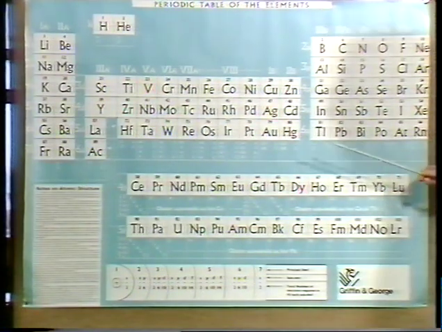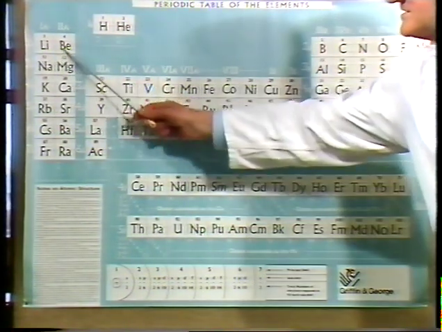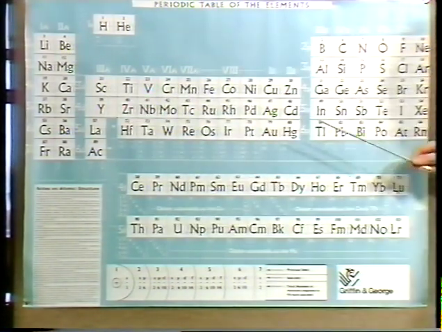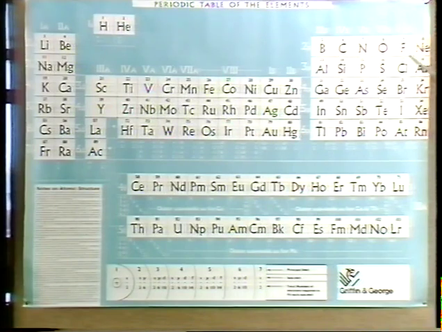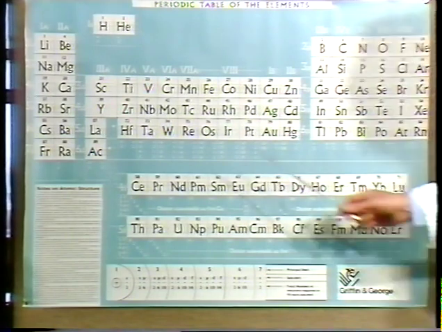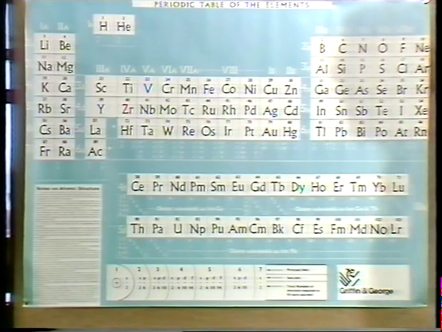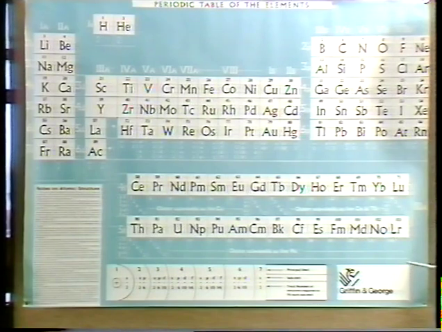Here, the periodic table of the elements, we see the S block elements here in groups 1A and 2A, where the S orbitals are being filled with electrons. We see the P block group of elements, where the P orbitals are being filled with electrons, and here, right in the middle, is the D block elements, where the D orbitals are being filled with electrons. The most usual definition of a transition element is that it's an element which has the configuration D1 to D9 either in the metal itself or in one of its common oxidation states.